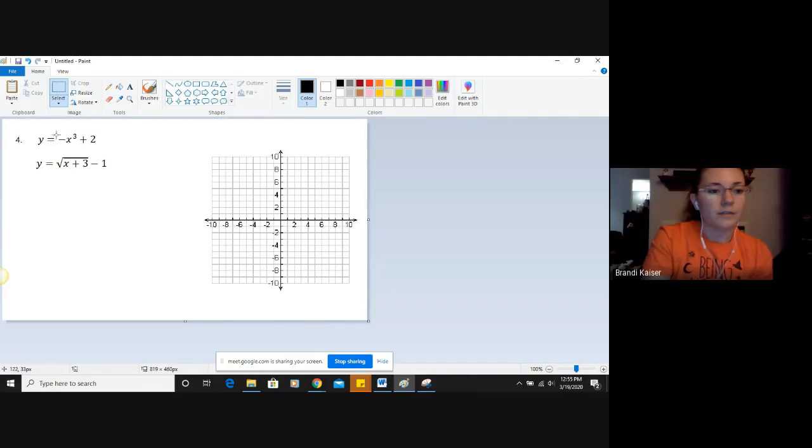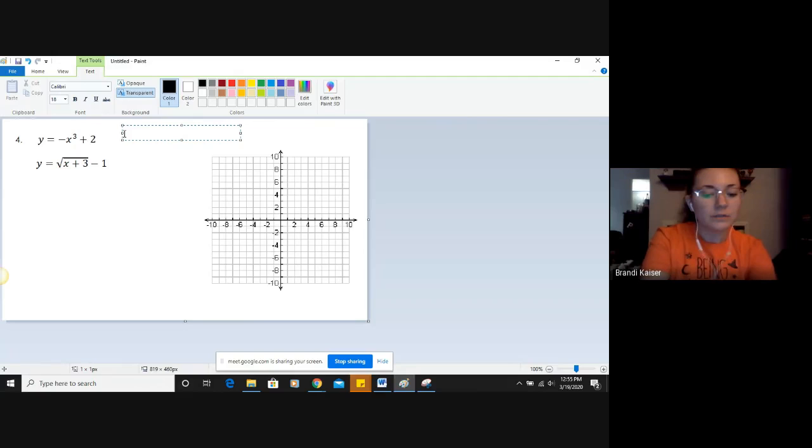So to start us off, looking at this top equation, if you notice it has the exponent 3, that's going to tell us what type of function this is. So let's take some notes on what's going on here. Exponent 3 means it's a cubic function. Depending on what class you're in, some people will call that a snake, some people call that a bent paperclip. Remember, there's no fancy name for that one, you just kind of have to go with what you think it looks like, but mainly it's the one that's going to stretch up and down through your graph, so kind of keep that in mind.